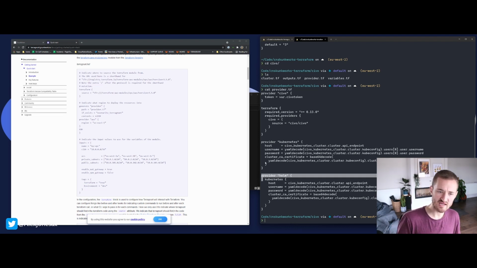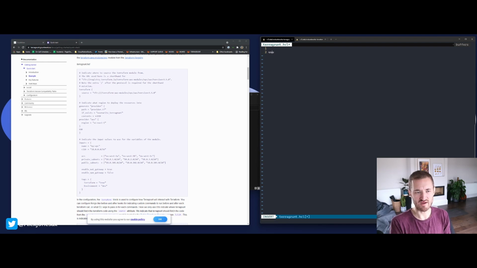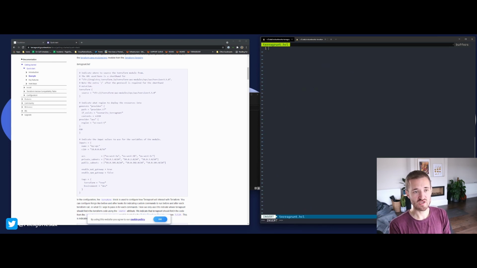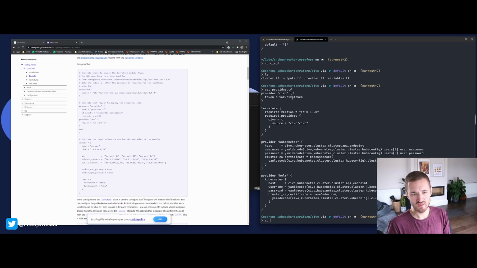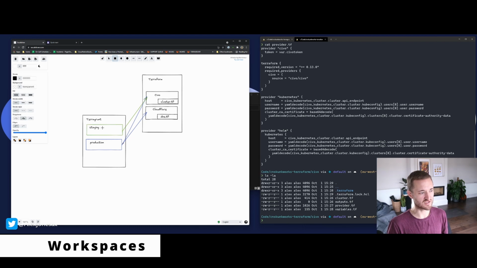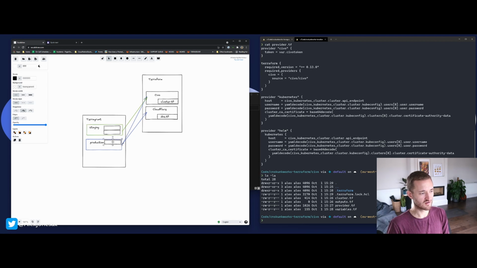However, there's one thing that we've neglected. We've not really spoken about or thought about workspaces. It doesn't make much sense for each one of these folders inside of Terragrunt to maintain state locally, right? Because the TF state file, we'd have to then commit into Git. So what we can use in the Terragrunt HCL file is we can generate a backend. If you're familiar with Terraform, you'll know that you typically would have a backend in your Terraform project. So we could inject a backend at a module level. And that's kind of interesting because that means that we can have a workspace for each module within each environment. So we have two workspaces, right? So I would have effectively staging Civo, staging Cloudflare, production Civo, production Cloudflare.